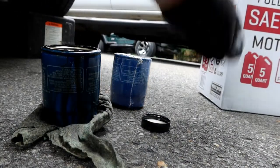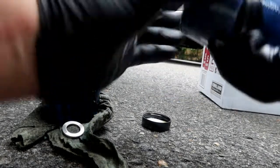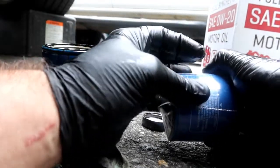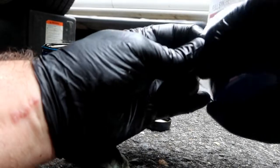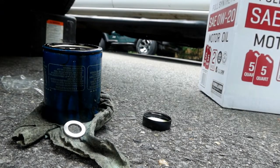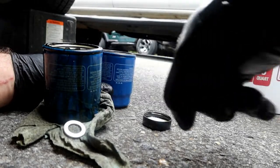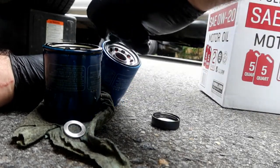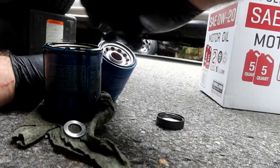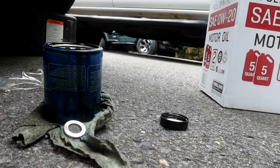Old filter, old gasket, new filter. It needs to be said: this plastic has to come off the filter. The only reason I say that is I've seen videos recently where people left the plastic on when they did the oil change, and it'll cause a lot of damage. So make sure you take that plastic off that protects and keeps dirt off it. I pulled some fresh oil out of the jug, put it in a cap, and I'm going to lubricate that o-ring — just give it a nice clean coat of oil on there.